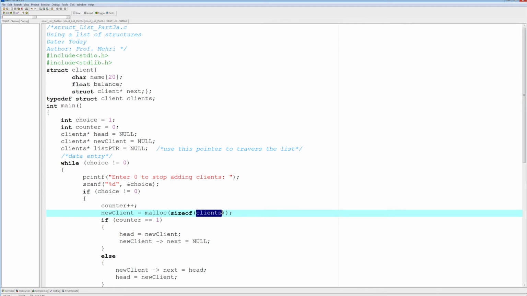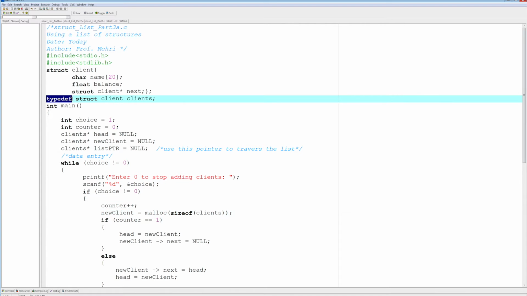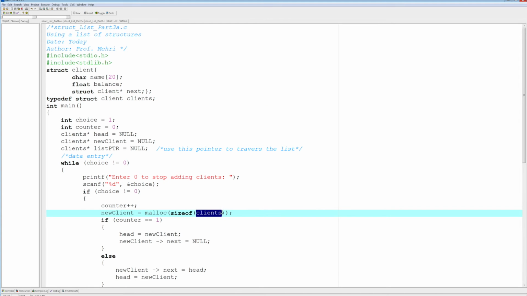You don't have to count how many bytes. You just tell it, what is your data type? This is why I created typedef. So this is my new data type. So if it takes 15 bytes or 16 bytes, I'm not going to sit there and count it. I know automatically this will be done for me right here. So sizeof clients.